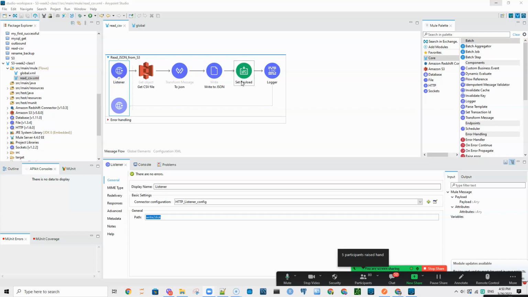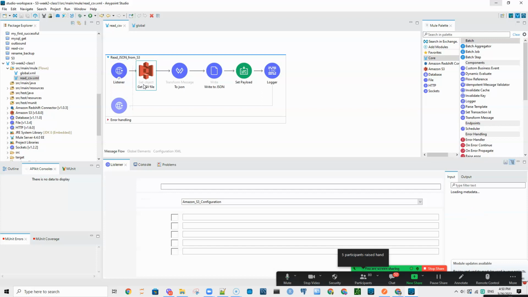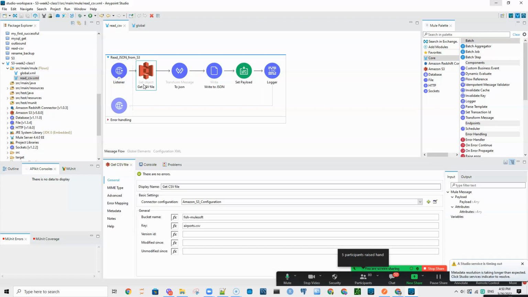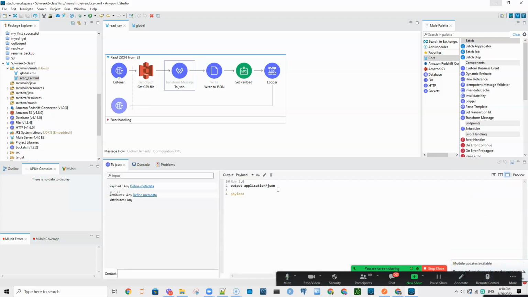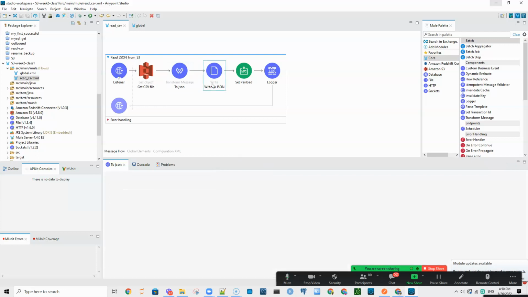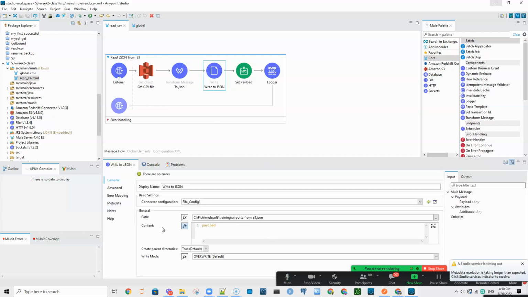Yes. Understand this. We'll spend enough time on that and understand the structure of a Mule flow. But see the logic here. This one triggers the listener. It triggers the flow. This one reads the data. Now the data is a payload. Here, that payload, we are transforming it to JSON. Here, that payload, the content is the payload, and we are writing it to here.